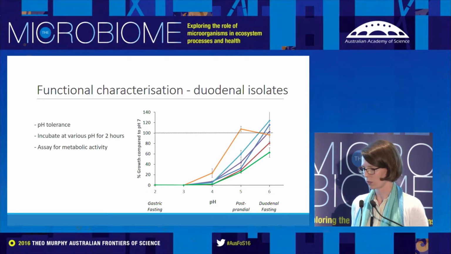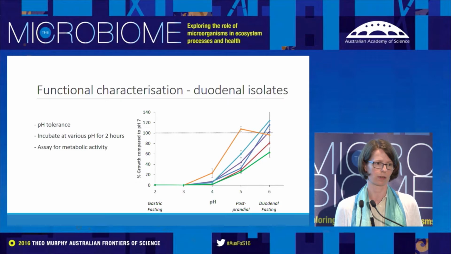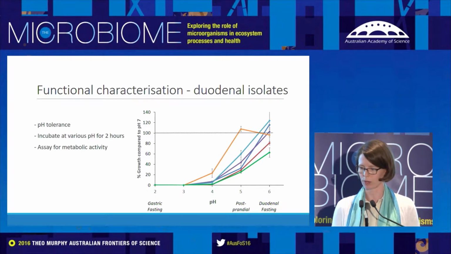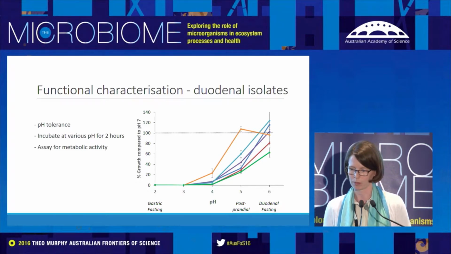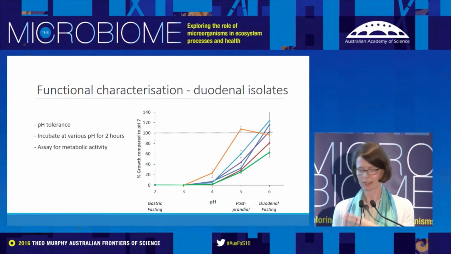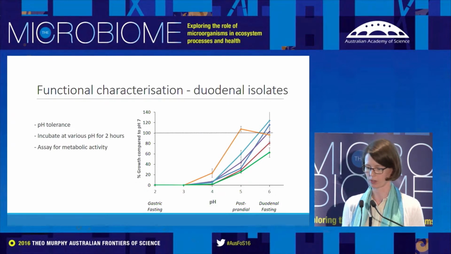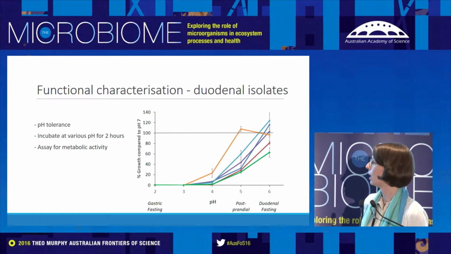And this is an important factor also because of the incredibly high use of proton pump inhibitors in many patients. Now these act to decrease acid production in the stomach, and it's an important issue: if you're reducing that acid barrier, what's that doing to the microbiota? So that's one of the things that we're also looking at.